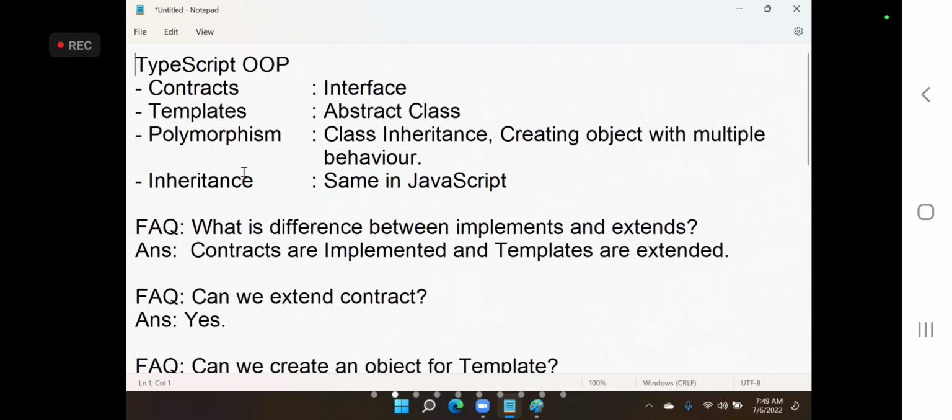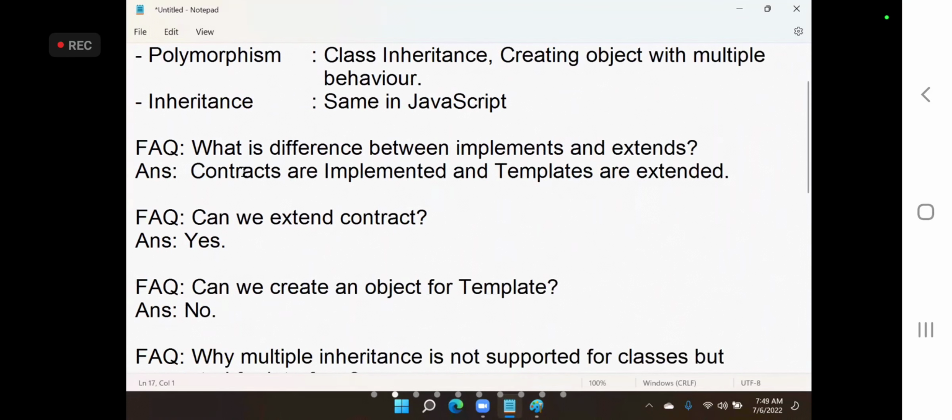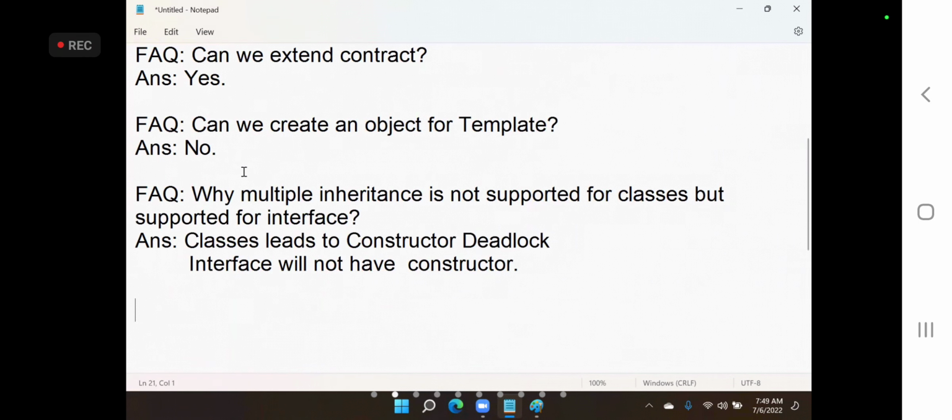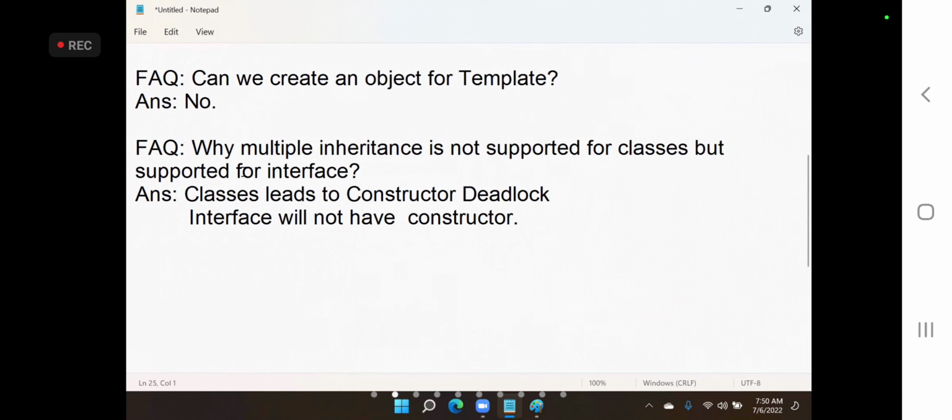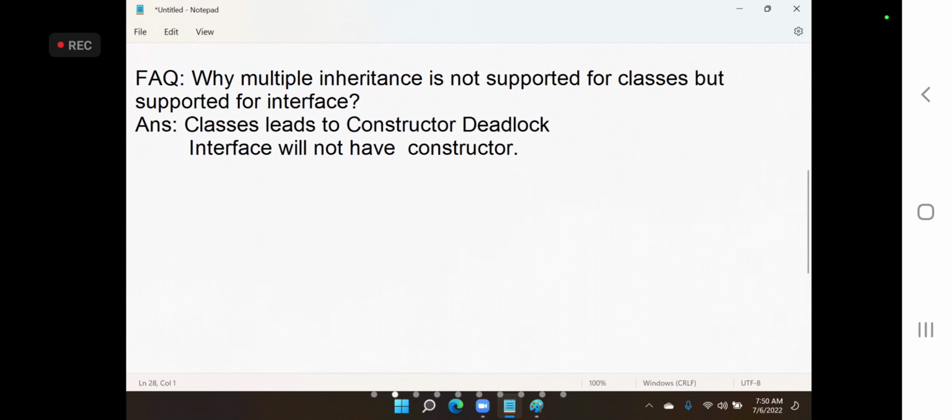Related to TypeScript, what is the difference between implements and extends? Can we extend a contract? Can we create an object for a template? Why is multiple inheritance not supported for class, but it is supported for interface? These are all the basic object-oriented programming concepts, right?